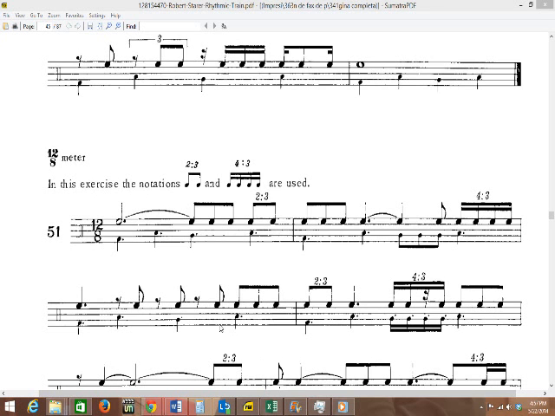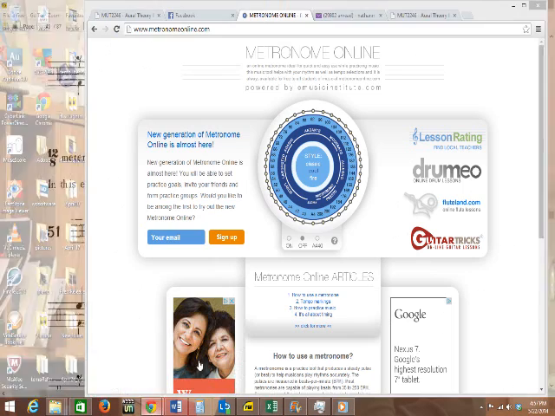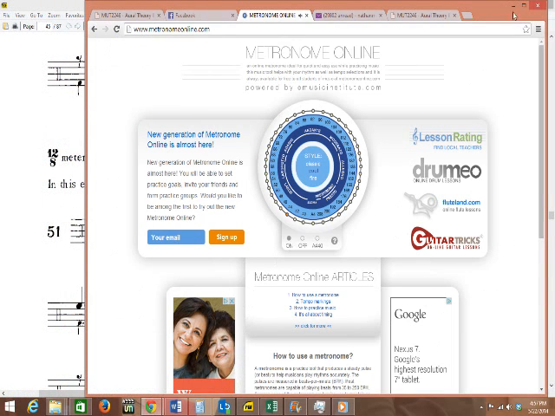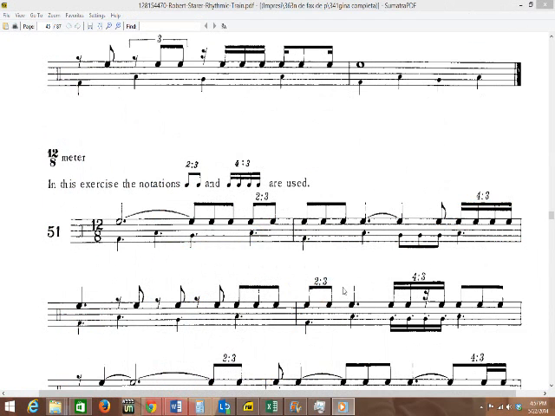All right, so if our metronome, if we can get that going, if this is our beat, this is the dotted quarter note going by, what do 8th notes sound like? Remember, it's a compound meter.